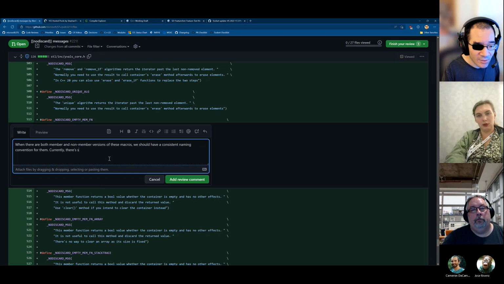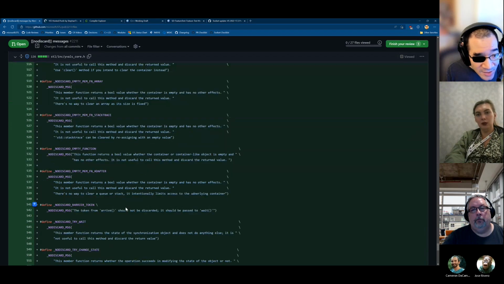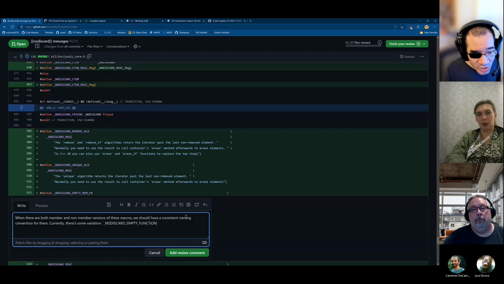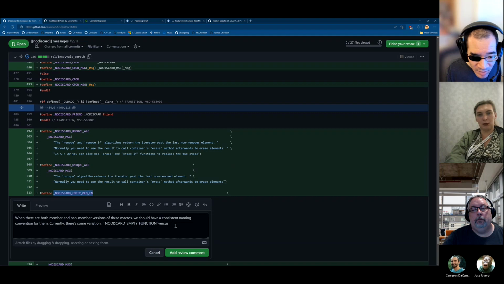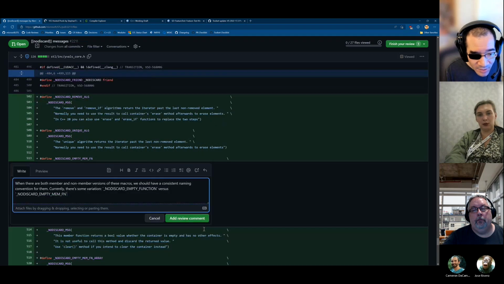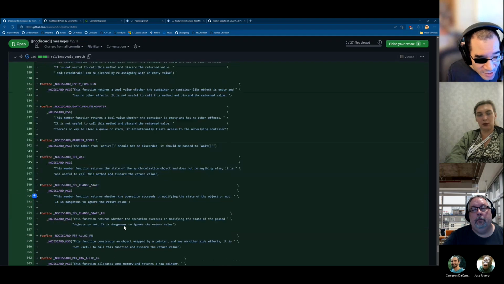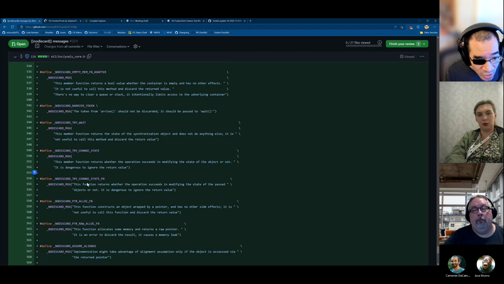Currently, there's some variation. Example variation is nodiscard empty function versus the plain member versus non-member. And then the other one was try change state versus fun.